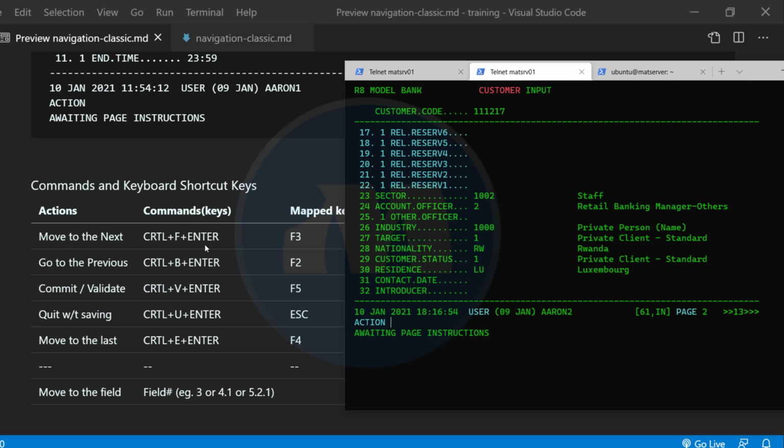If the keys are mapped, you can use F3. F3 or Ctrl F, enter can also be used to get a new record automatically if the application has auto ID configured.